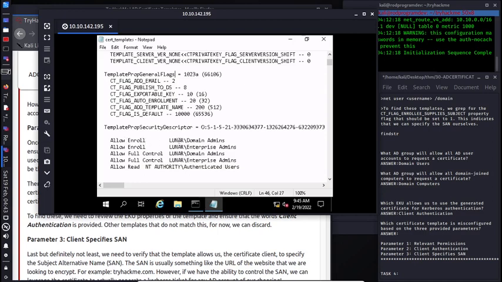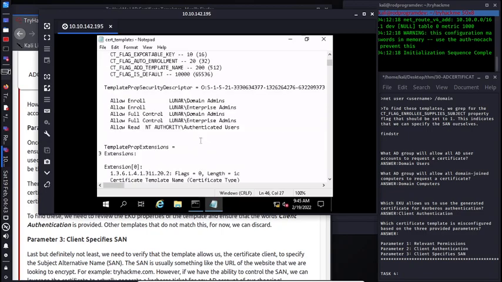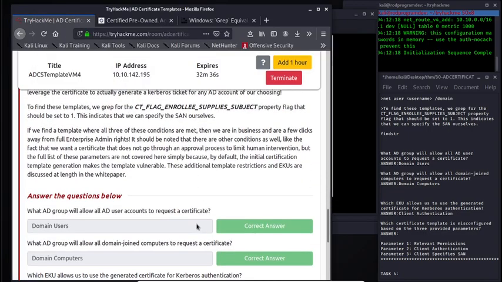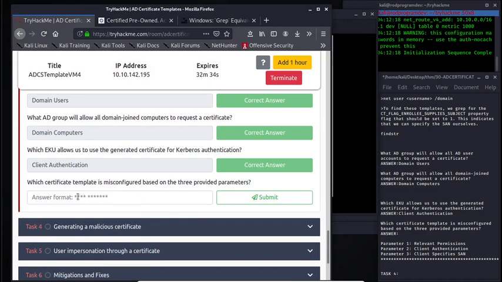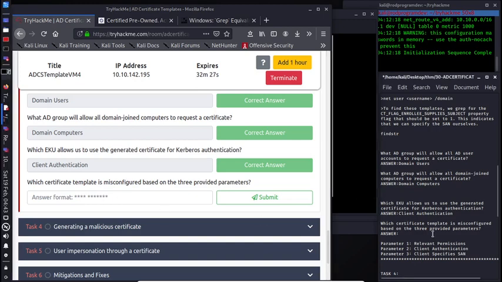We have allow enroll, domain admins, enterprise admins, but the number of words, 1, 2, 3, 4, 1, 2, 3, 4, 5, 6, 7. So we are looking for 4 words and then 11 words.